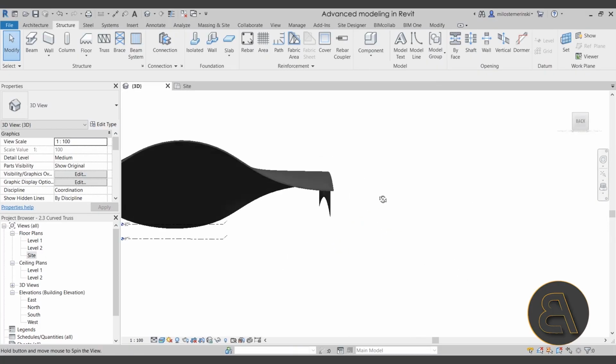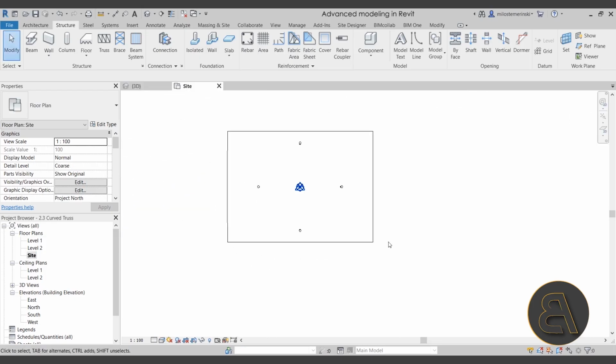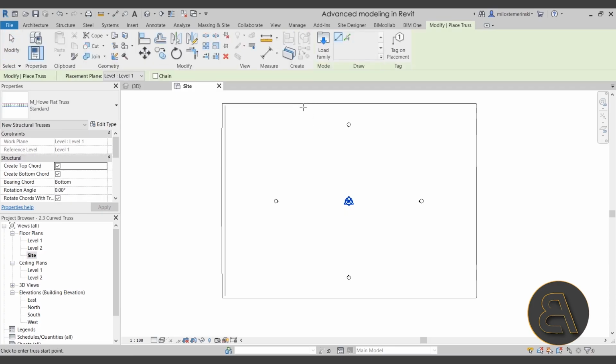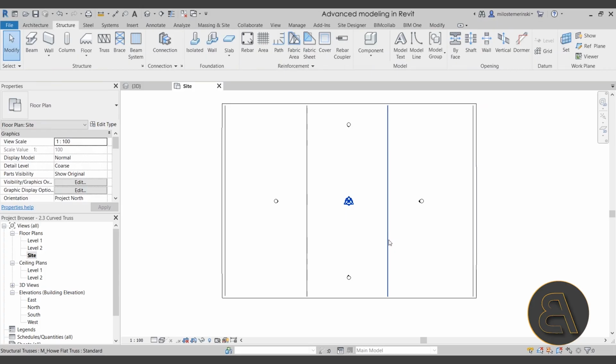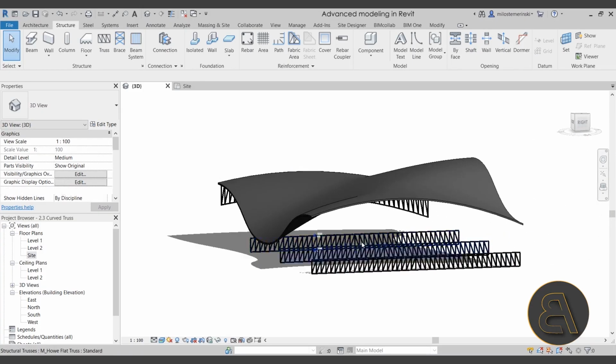Now of course you can add multiple ones along this surface, so you can go back into the site plan, maybe turn on wireframe mode, so we can see that we have one truss here. We can then go to truss again, add one here perhaps, maybe add one here, and finally one here towards the edge. There we go. Now, of course, you can play around with the positioning. You can add some dimensions just to make sure that everything looks correct. But there we go. You just want to add all of these trusses.